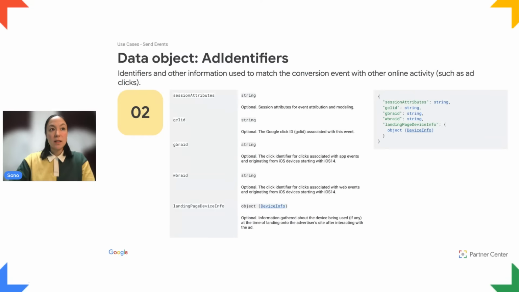The ad identifiers, just quickly here, it's not only the Google Click ID for the use cases where, for iOS devices, the GCLID is not available, but the GBRAID and WBRAID, from web to app, from app to web, but also from web to app conversions, we would have this alternative parameter, the BRAID parameter, so other click identifiers, which can also be set here. So either or, and can be used for attribution.